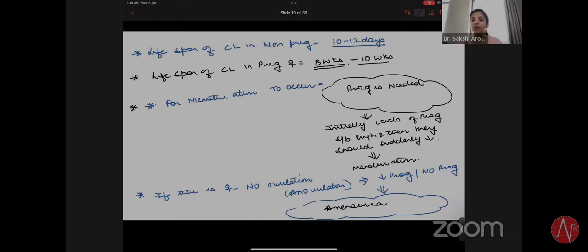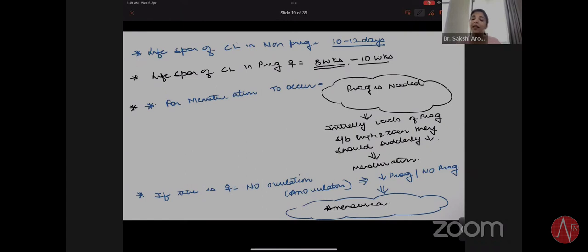After 5 days, when your patient stops taking progesterone, the levels of progesterone will suddenly decrease and she will menstruate. Are you understanding this? This is called progesterone withdrawal. You gave progesterone to a patient for 5 to 6 days, a patient who was not getting periods, and then suddenly stopped it. When you suddenly stop it, the levels of progesterone will suddenly decrease and it will lead to menstruation.